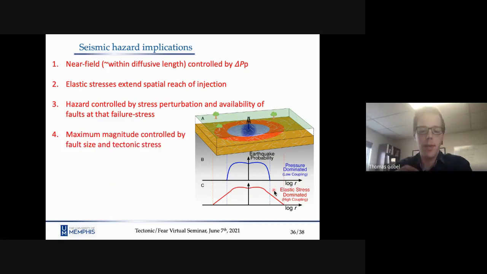And then maybe that is a little bit up for debate, the last point 4 here, but I'm saying here that the maximum magnitude may then be more controlled by fault size and pre-stress than the operational parameters, right? And so for a fault that is 20 kilometers removed and several kilometers deep, that small stress perturbation that's transmitted due to the induced components is not the prime driver of what the magnitude of this event will be.